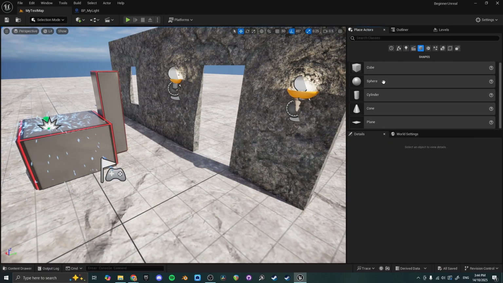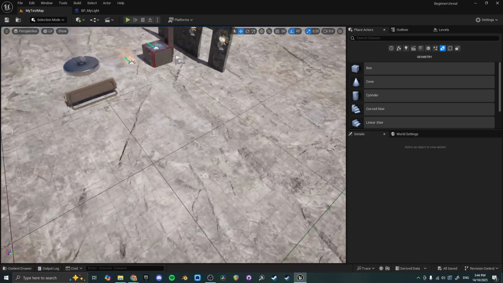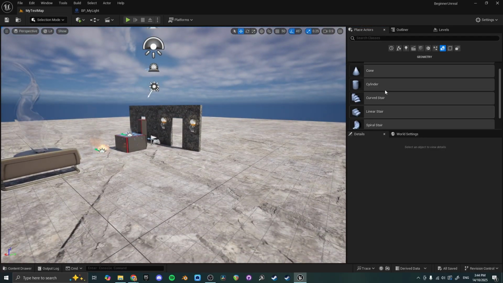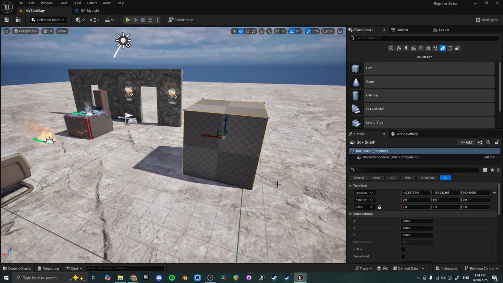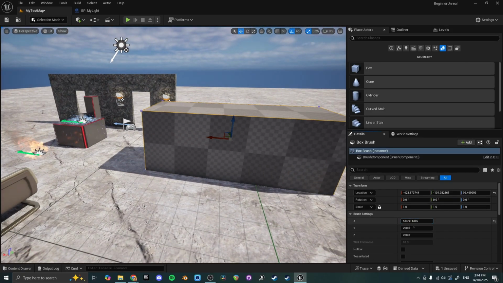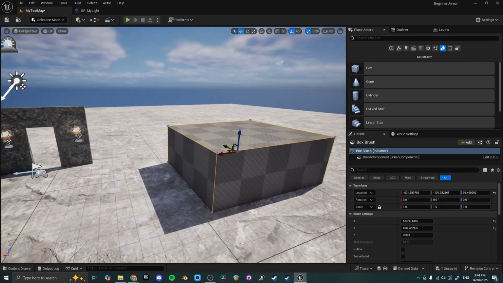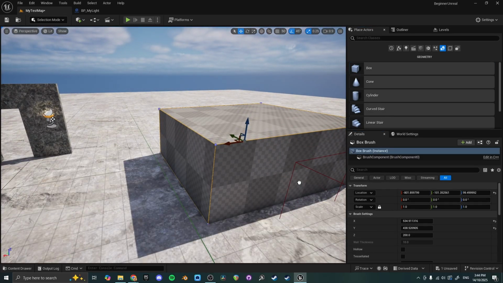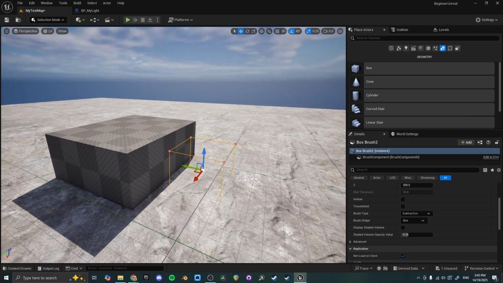But if you go through here, you've got different shapes that you can use for building level geometry, so cubes, spheres, whatever. And there's another one over here, which is literally called geometry. This one can be interesting for blocking out different shapes in your level. So if you place a box in, for example, you can set the size of it down here to be specific measurements. And then if we added a second box down there, if you scroll down in the details panel here, you can change the brush type to be subtractive rather than additive.